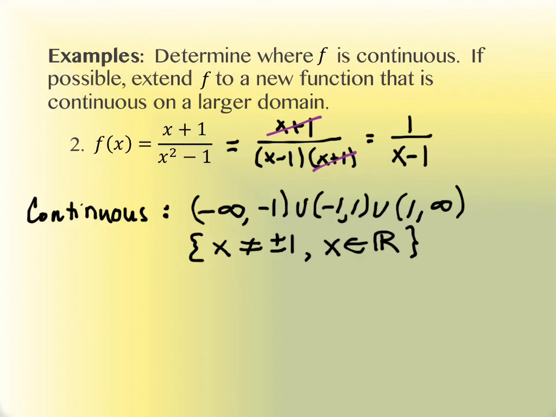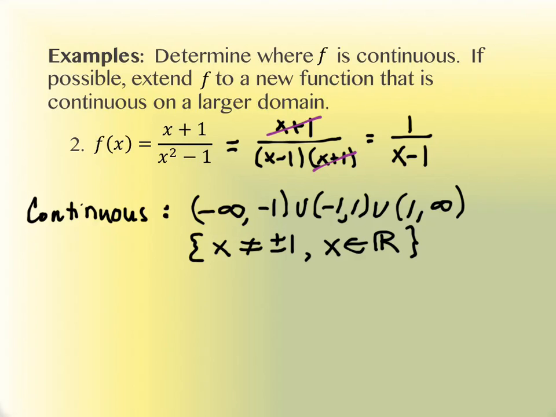What it's going to do is remove locations where I have discontinuities. So if I'm able to cancel out the denominator with the numerator, or a portion of it, I'm able to remove one of those places that caused me problems with my continuity. So on this problem, I'm able to remove one of them, right? Because I was able to cancel out one of the pieces of the denominator. But the other value, I wasn't able to cancel out, so I can't remove that location of discontinuity.